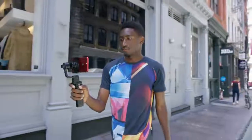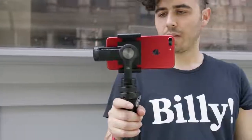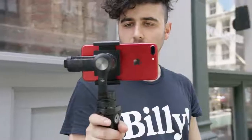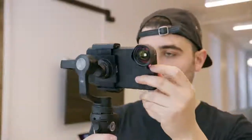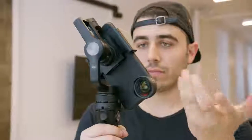And the gimbal smooths out and stabilizes all the little twitches and shakes that come from being handheld. And it works really well, and that can add a whole new dimension to videos or even live streams or whatever you decide to shoot on your phone. It's just up to you to decide how to use it. Now, I found that it doesn't really handle the extra weight of also adding the Moment lenses to it. So you can't use the Osmo and your phone with the lenses at the same time.